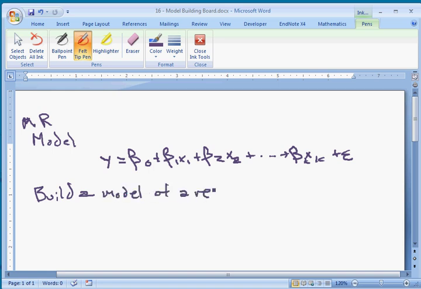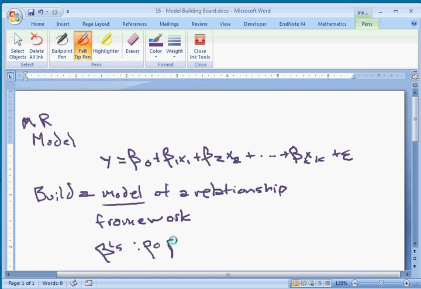And we don't know what that relationship really looks like, right? What we're doing really is we're just building a frame. This model is like a framework, right? We don't know what those betas equal. Those betas are our population parameters, and we've been talking about population parameters for a long time, because when you think statistically, what you're really saying is that there's some relationship in the population.